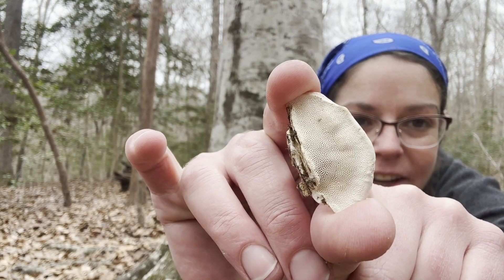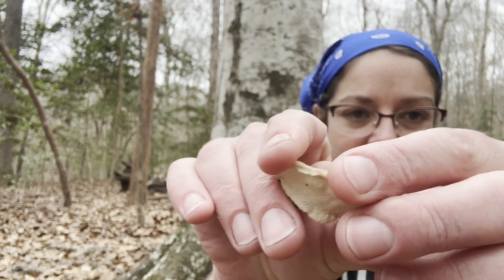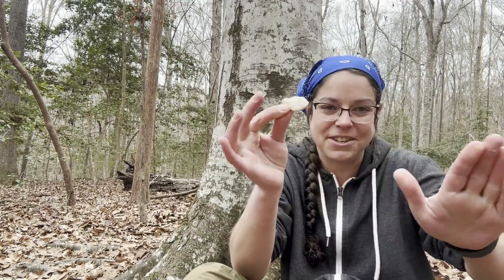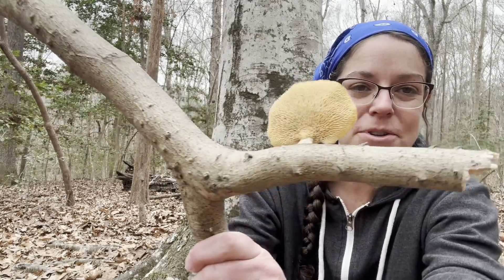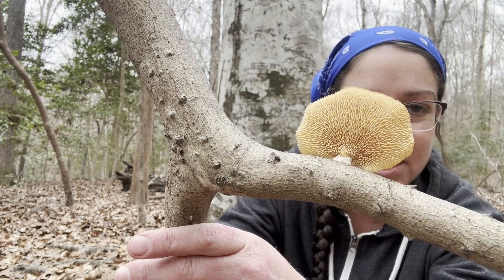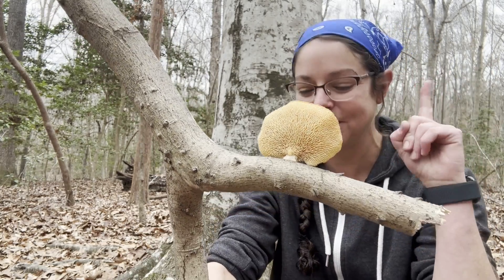Basically what you can see here is a porous undersurface — that is where the spores come from. You have a ton of different species of polypores. I have a big old book dedicated just to them, but many of them are sort of woody and quirky. Often when it is cooler weather and the more fleshy fruiting fungi are asleep for the year, it's a really good time to observe polypores. I want to talk about a couple that are really common and easy to recognize, but also a little unusual for polypores.